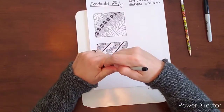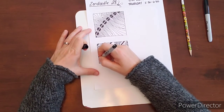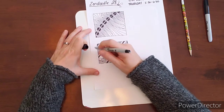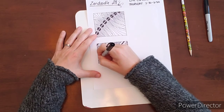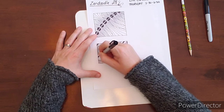So as you can see, I just did the pencil in every other one, and now I'm just going to go back and just put some dots in here using my sharpie. You know, my hand's kind of in the way. You have to kind of hold the pen upright to get these dots in there, but it's just some random points that are not really touching. I'm not being too careful. Just kind of sticking them in there. Again, completely optional. It's entirely up to you.